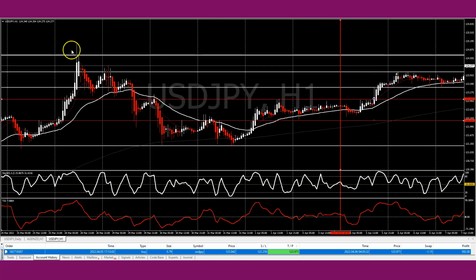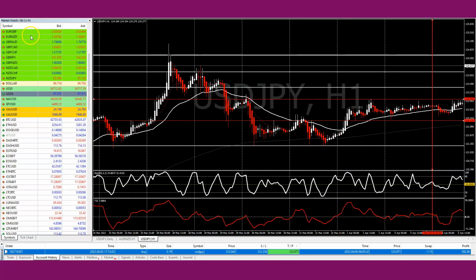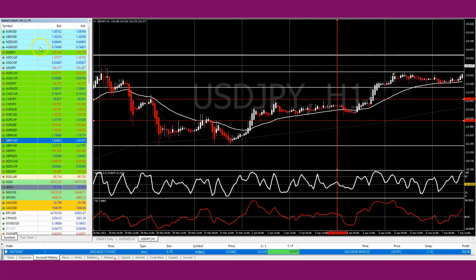But let me show you guys something. Here are all the pairs that I trade. And you guys can see, when I say you have to trade a lot of pairs, I look for reversals on all of these pairs, and I go through this every single day when the market closes. I go Euro USD, GBP USD. I look for whichever pair has a reversal happening or getting ready to set up. I jot those notes down so I'll know the next day what pairs I want to take a look at, right? And that's what you have to do as a trader, guys.